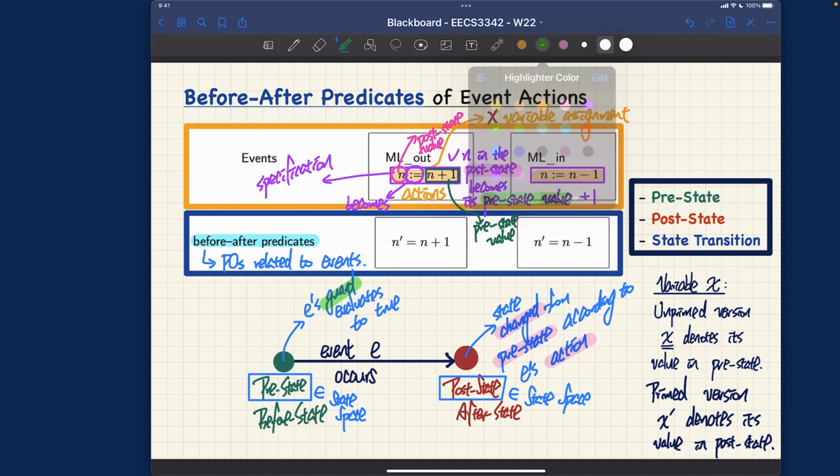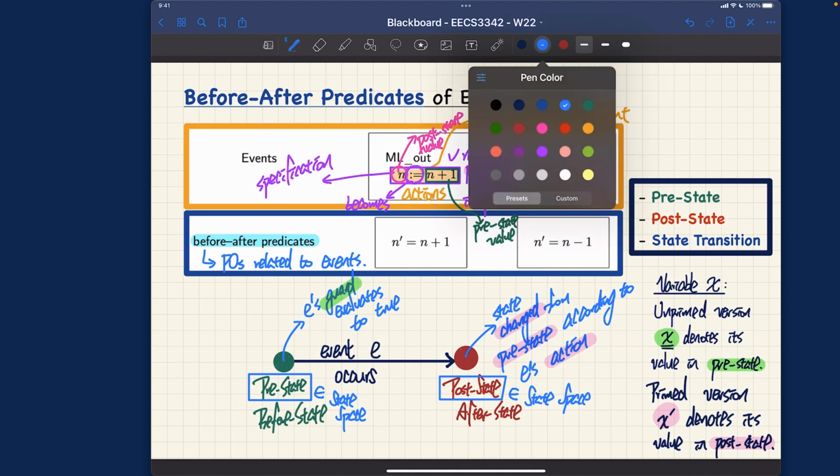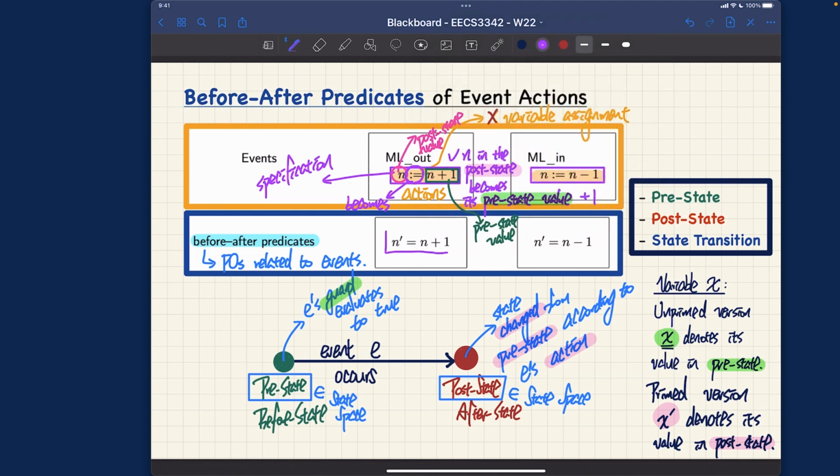So here what we are saying is, when you talk about x, it's really about the value for x in the pre-states. And when you talk about x prime, it's really about its value in the post-states. It's an easy principle that we're going to apply. Let's now study one of the before-after predicates. This will be one example over here. If you look at this, m prime equals n plus 1. This is a predicate. Well, in some way it's a proposition, but remember, every proposition is a predicate.